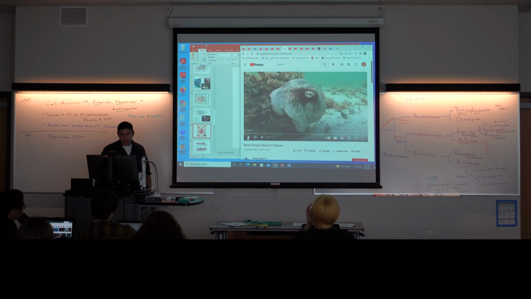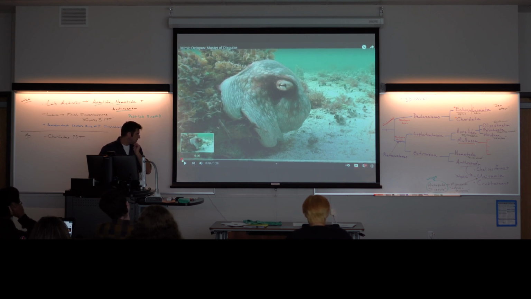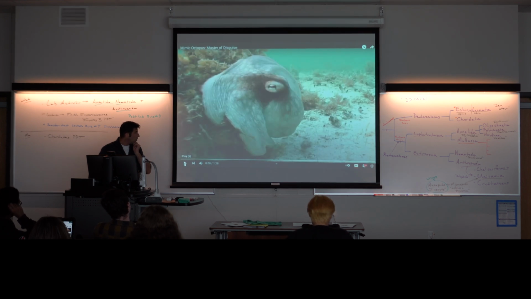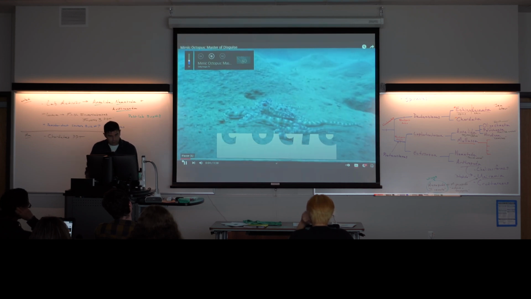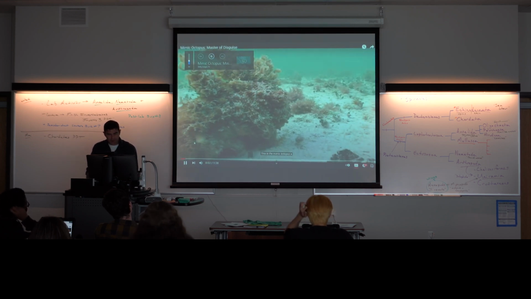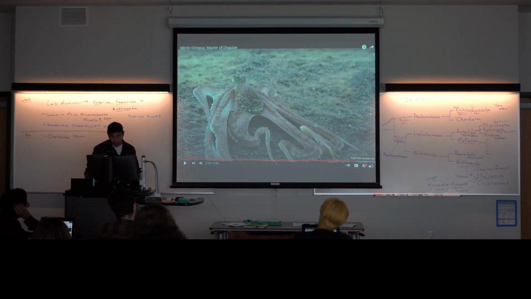It's also short. This shows an octopus, and it shows how well they can adapt the surface of their skin to mimic whatever they're next to. This one is next to some green algae. It's just landed on the green algae. Watch how long it takes to change its color and its texture to blend into this algae. Watch quick. I'll show it a couple of times. Let's back this thing all the way up. This is the mimic octopus. See that? Here it is again. This is the mimic. Almost instantaneously. A master of disguise. Octopus.